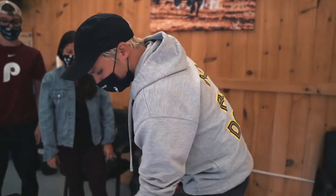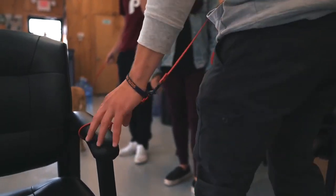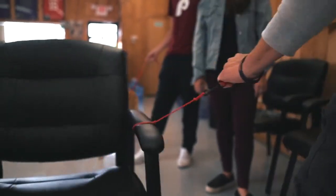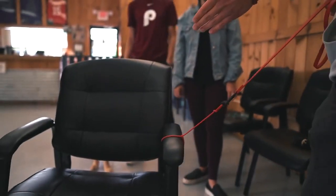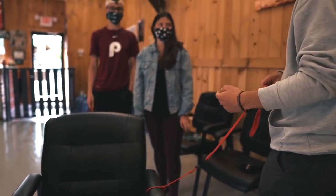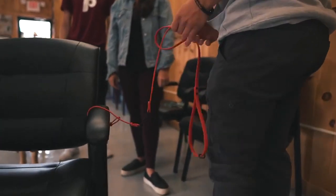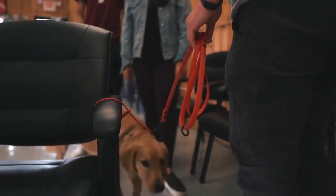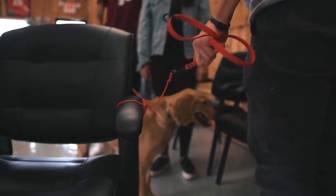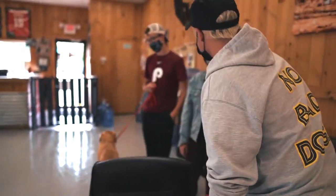On the contrary to what a lot of people think, especially with the prong collar, if a dog's here and this is tight, and you're doing this and this, none of that matters. It doesn't do anything. All it does is annoy them, kind of choke them out a bit, but it's not correcting. So you have to make sure that your pressure is nice, just like this. And when I'm walking with her and she passes, you just do that quick pop. Gotcha. Yep. It's a good question, but that's really what it is.